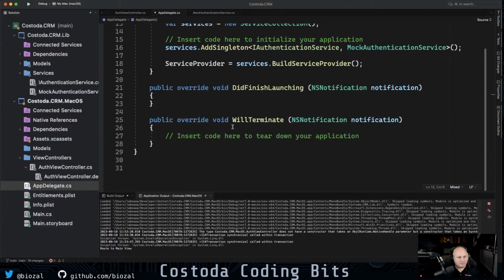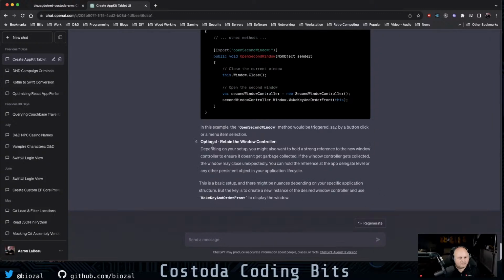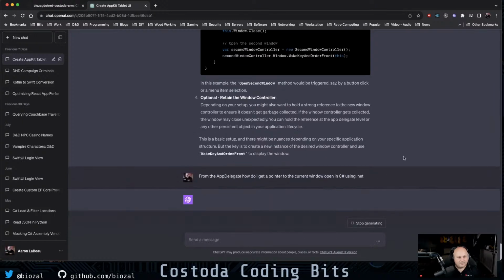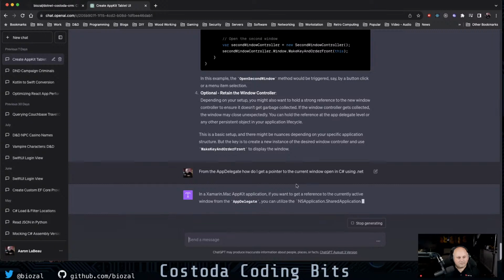Let's see here. Let's ask Copilot. From the app delegate, how do I get a pointer to the current window open in C# using .NET? I want the current window.